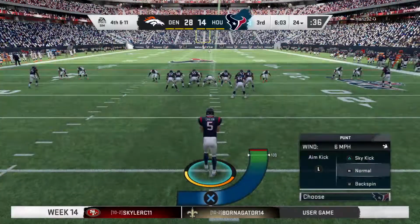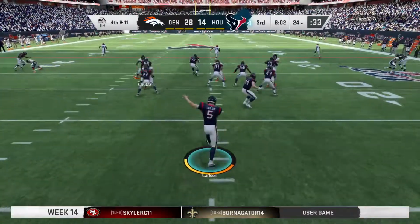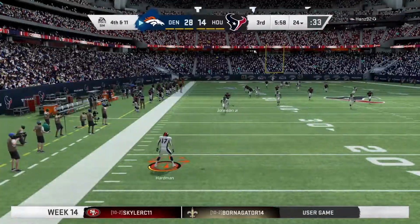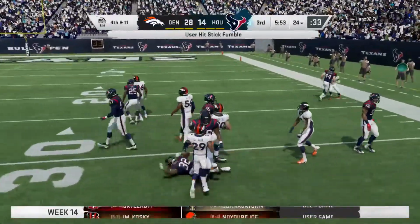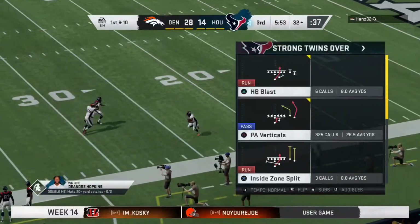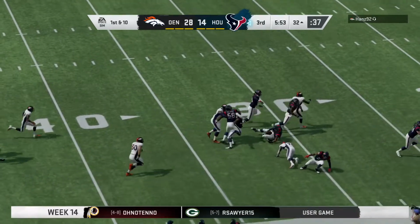We have not seen a whole lot of wide-open receivers. Everything seemingly has been contested. And that's another nice job there to force an incompletion. They've been very cohesive, knowing each other's moves. Now a hit and a loose football. And they are going to set up shop at the 32-yard line. Was hoping to make a play there on the return with his speed. Instead, he makes a play for the other side.